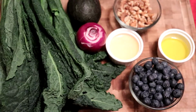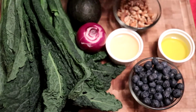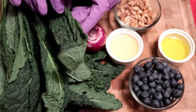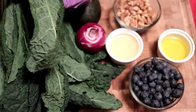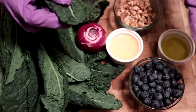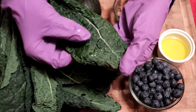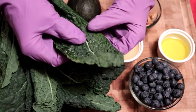Okay guys, so here's the ingredients that we're going to be using. There are only 7 ingredients. I should say this is not a traditional black kale salad. It's just an Italian name for the kale, but you can use whatever kale you want in your black kale salad. But this is what it looks like. You see that texture, why they probably would call it dinosaur kale. I mean, I never seen dinosaur skin.